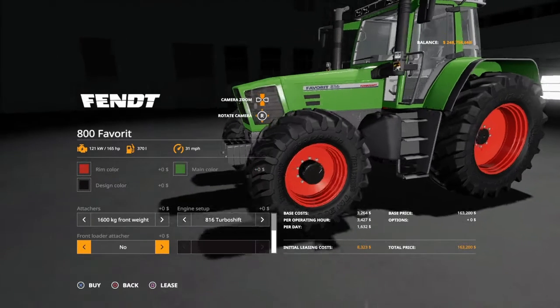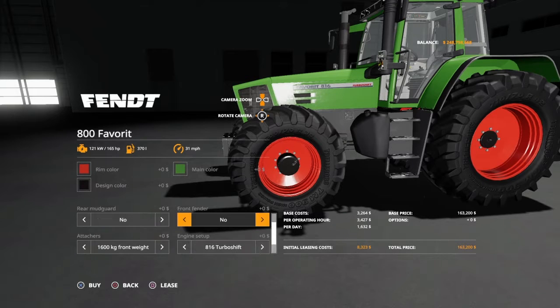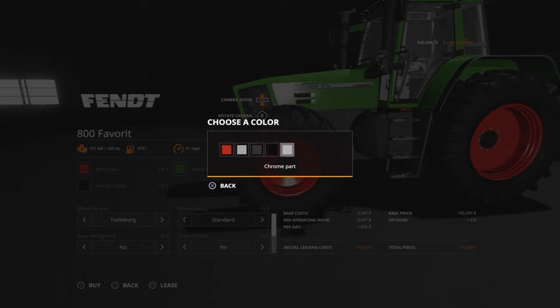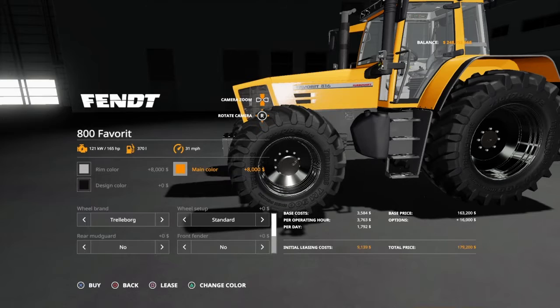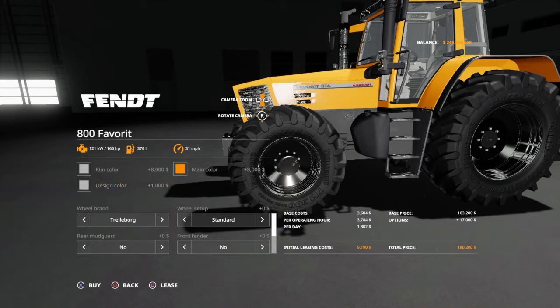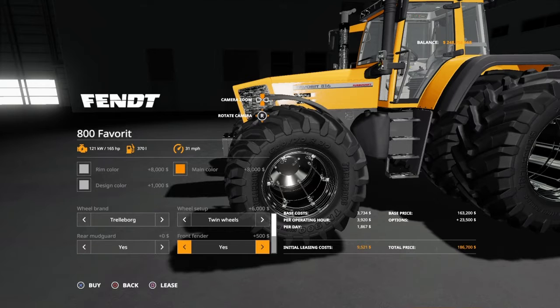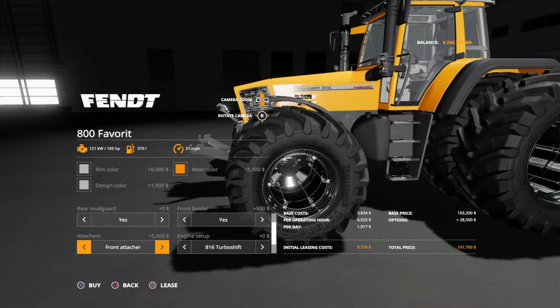You can have a front loader attacher for $1,500. Now, let's gussy this up. Let's go yellow. That's good. Orange. Let's do a chrome exhaust grid. Let's do twin wheels. Yes. Yes. Front attacher.